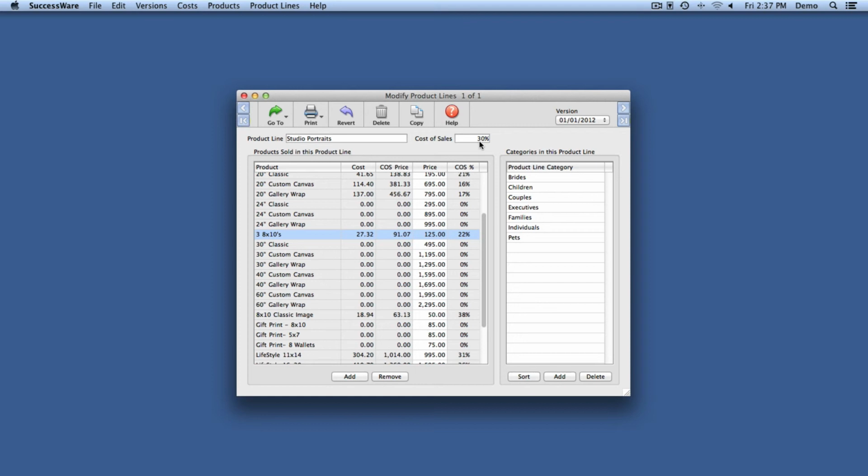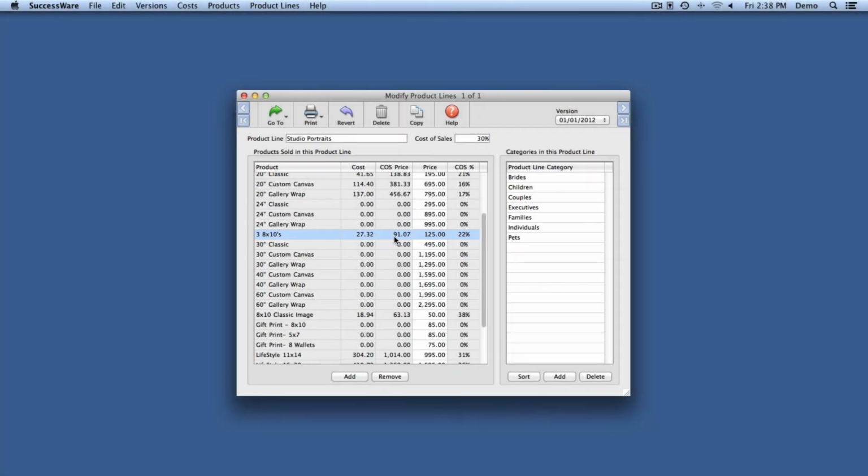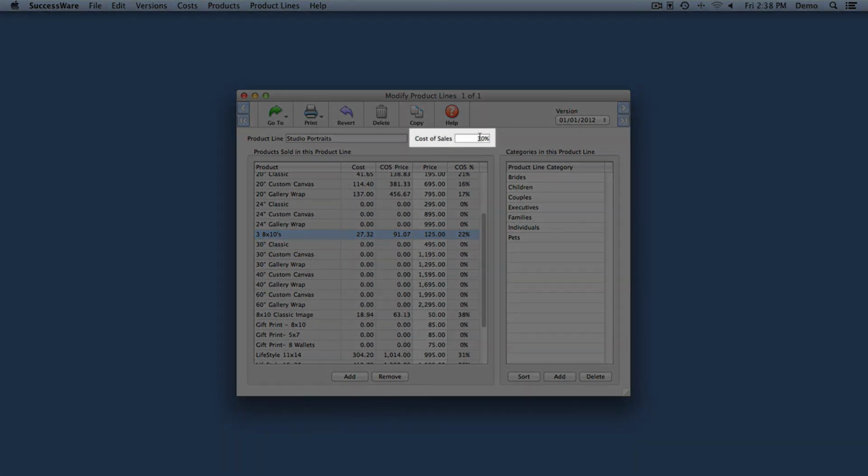This product makes it a whole lot easier because you can see things more clearly. You're not running by the seat of your pants trying to figure out if it's going to be profitable or not. You know the numbers. So you also know the flexibility, because you can actually sell 3 8x10s for as low as $91, so $95, and you're still profitable at a 30% cost of sale.